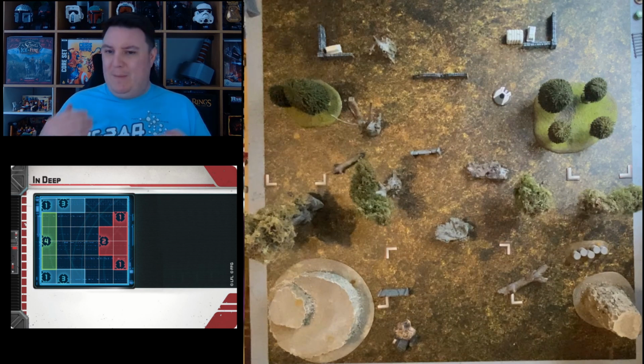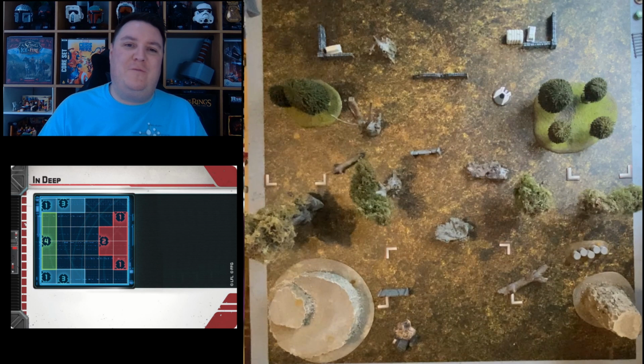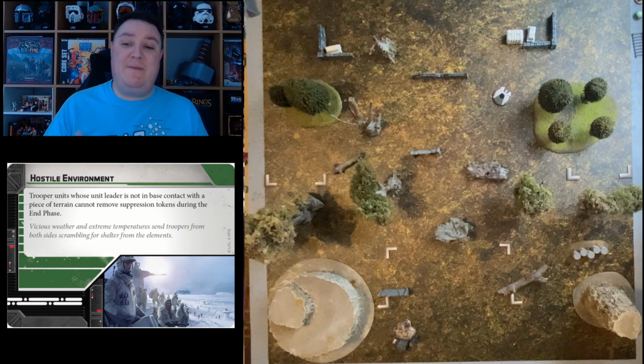So it's going to be a real balance of making sure that I keep enough troops back for long enough so that I don't just run them in to be bombarded with fire from either side. But once you get those suppression tokens on and you only get, you know, sometimes only one action, it's going to be a little bit difficult. So the condition for this game is going to be hostile environment.